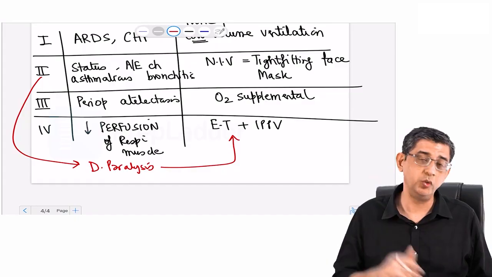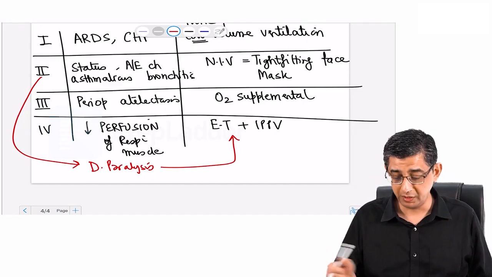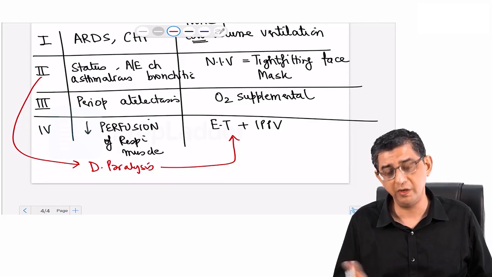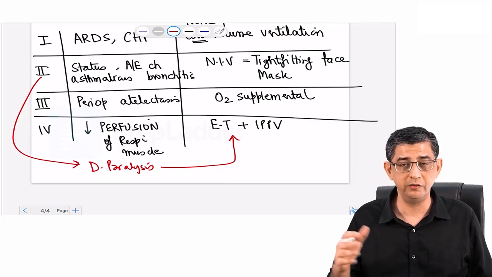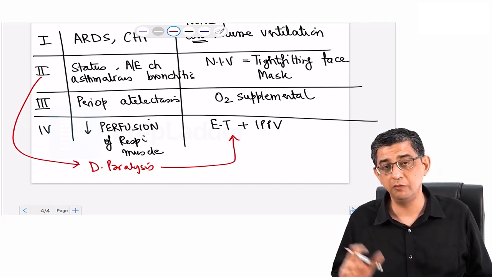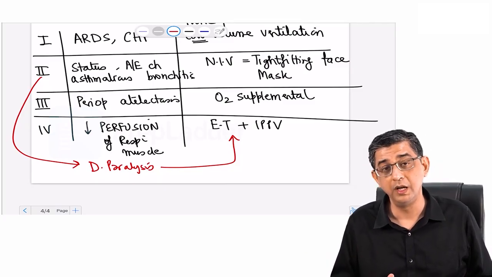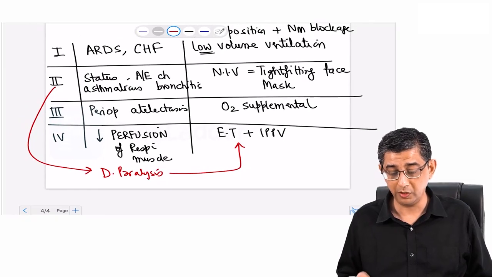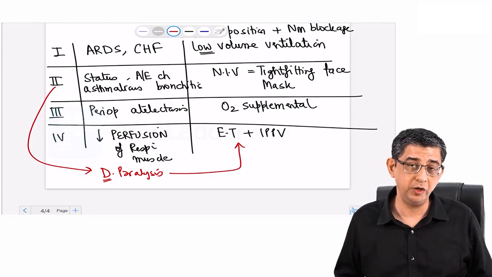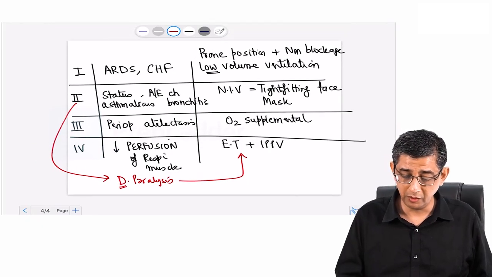You see, in type 2, I said 2 reasons, no? I said hypoventilation, I said diaphragmatic paralysis. If it is hypoventilation, like acute exacerbation of chronic bronchitis, I can just provide NIV along with, obviously, steroids and bronchodilators, ipratropium bromide, and I'll also provide roflumilast for this patient. I've discussed the treatment of chronic bronchitis separately, but the point is, if it's going to be diaphragmatic paralysis contributing to type 2, then we will have to intubate the patient and provide positive pressure ventilation. This is a summary that I want you to remember.